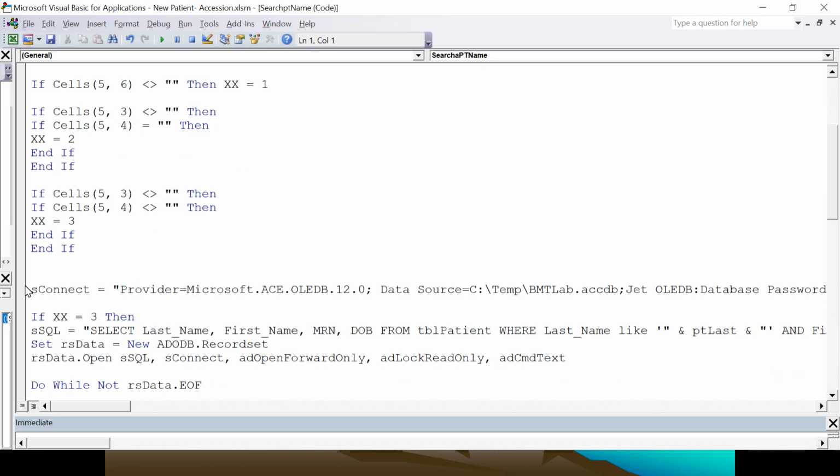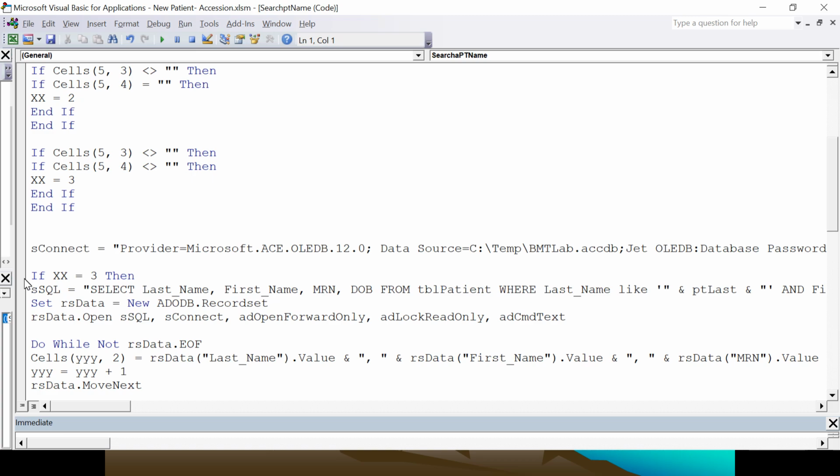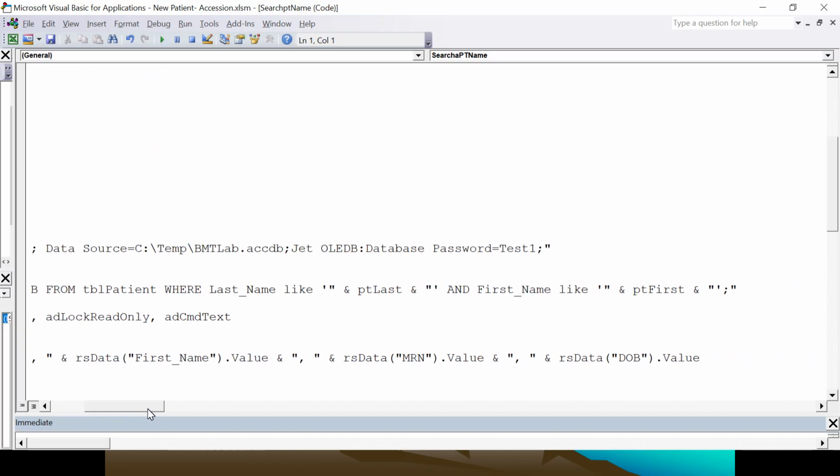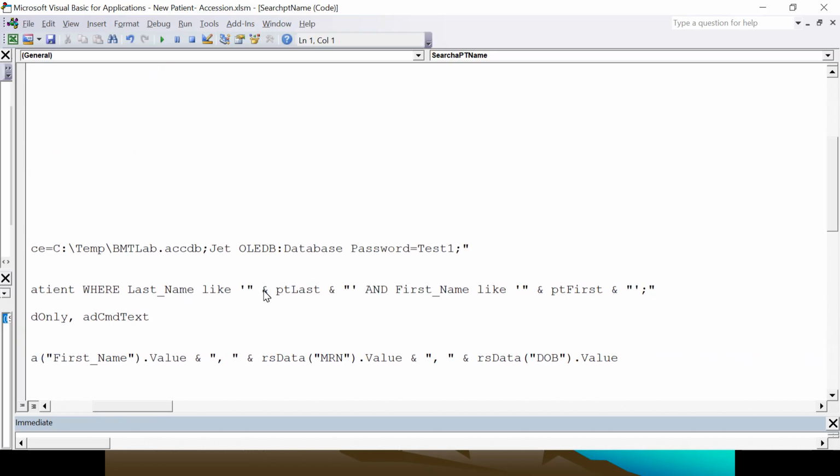So you see, if x equals 3, then it will search this patient by last name and first name. So this is the way to search.